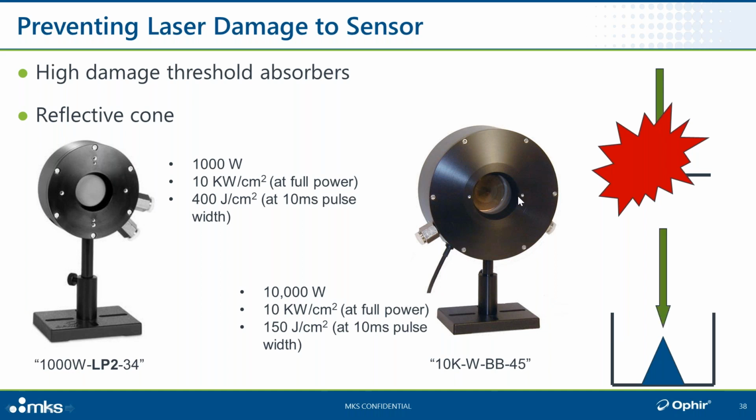The beam comes down, hits that reflective cone, and gets reflected radially outward with a divergence angle, so that by the time it reaches the absorber, it has expanded. So the power density has gone down. That enables the sensor to handle higher power densities than it otherwise would have. And you can see this sensor at 10 kilowatts actually has the same damage threshold, 10 kilowatts per square centimeter, as this one had at 1 kilowatt, and that's because of the reflective cone. So there are all sorts of tricks of that nature.